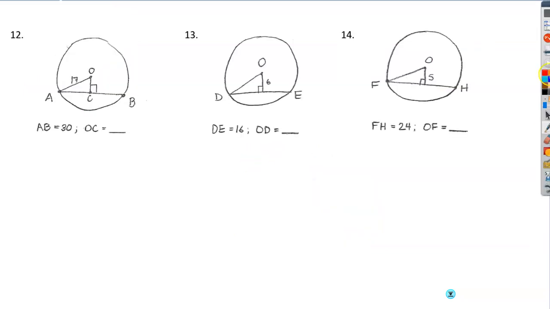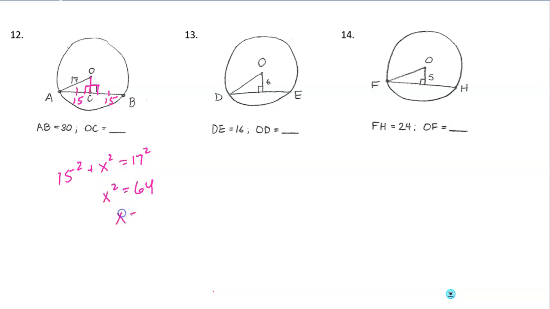All right, then we started doing chords and radii meeting. Remember that when you have a radius meet a chord, and it doesn't have to be the full radius, but if it's coming from the center and it's perpendicular, it bisects the chord. So that's the first thing I would mark. Then they gave me that AB, the whole thing was 30, which means each little part is 15. And then they want OC. Well, I have a right triangle where I have two sides, so I can do Pythagorean theorem. Or this is a triple. It's an 8, 15, 17, or you would solve it when you took the square root anyway. So either way, you'd get 8.